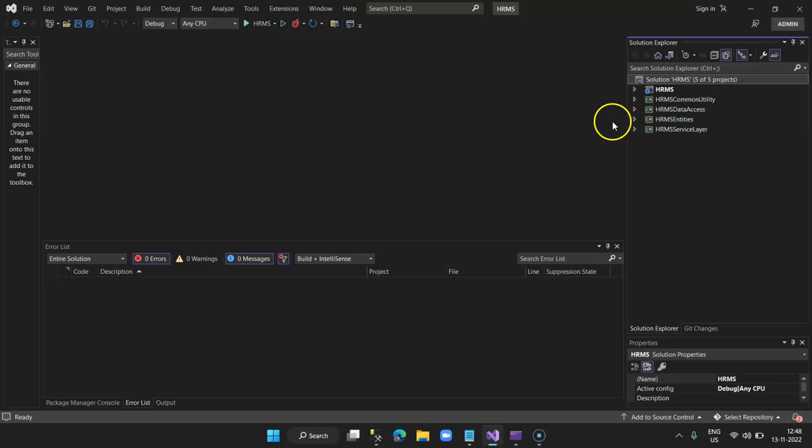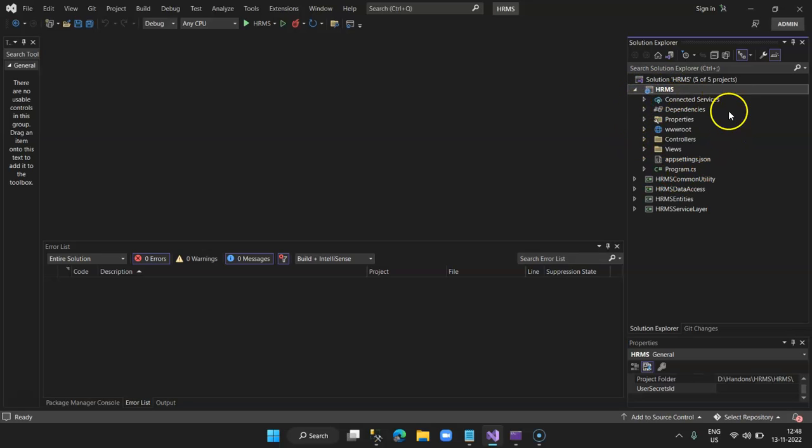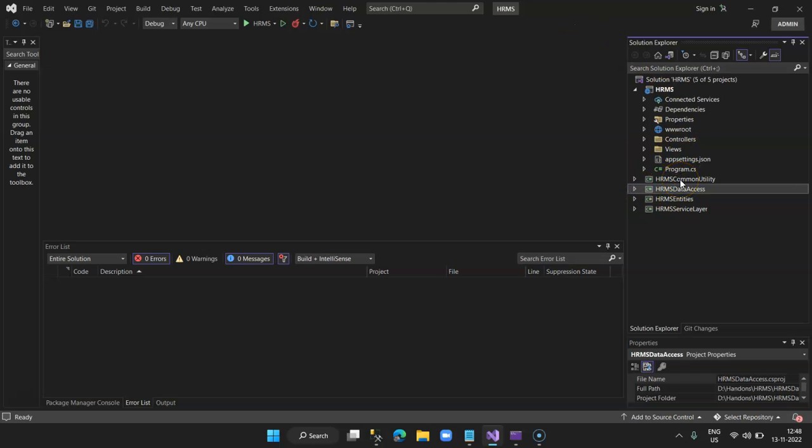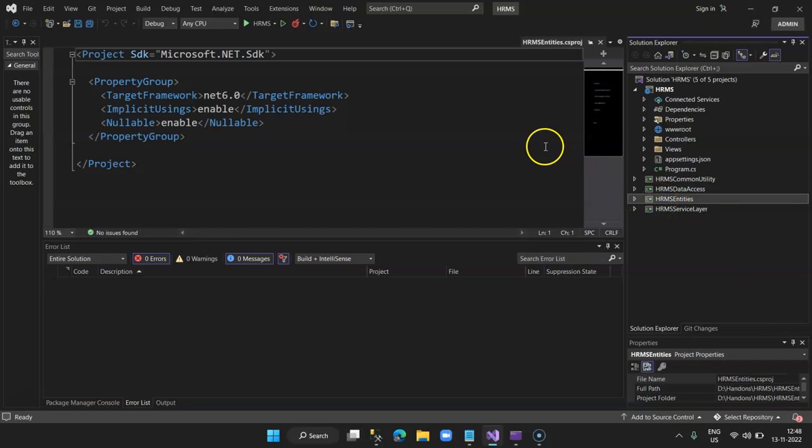Now if you look at the project once again, you see that our project is now not a single code base project, as I explained in the start, and it has various entities. Now the responsibility is divided between the different project layers. Now if you look at HRMS, this is responsible for the UI, that is the front end for customers, which has only the views and the controllers. Then we have a data access layer which is only designated for performing database connectivity. Then we have entity models which will have all your entity models and will be in sync with the database. You have a service layer where we will be invoking services which will be called by your HRMS front end. And then you have the common utility that will be used to perform some common activity in your project.